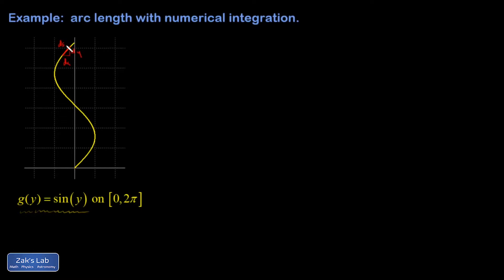And then I break it into components, dx and dy. And I see that ds is the square root of dx squared plus dy squared. Now if you divide a dx squared out of the interior of the square root, you would end up with a dy dx or an f prime, which is the ordinary arc length formula.